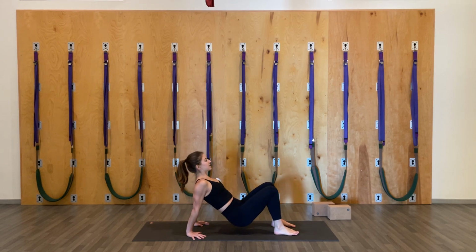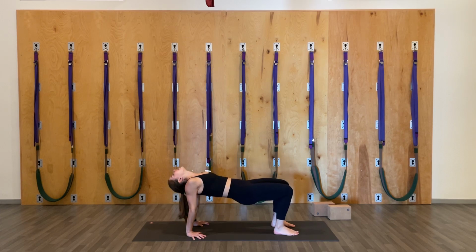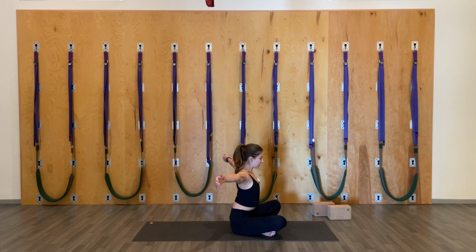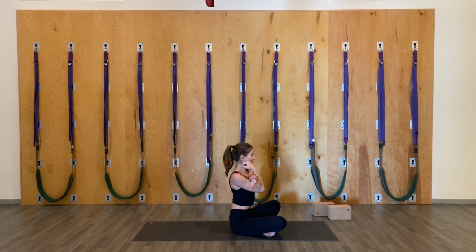Let's go reverse tabletop, lift your hips up. So getting a stretch a little bit of a different way, you could drop your head back. And release, lower your hips down, take a comfortable seat. If that means on the block, go for it. Take your arms out wide like a T. Let's go left arm across the body. So almost like you were gonna eagle wrap your arms with the right arm on the bottom, but the left arm's just coming across the body. Look off to the left, feel that nice stretch on the back of the shoulder.